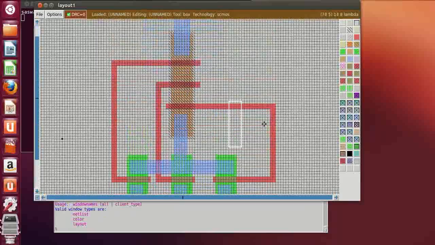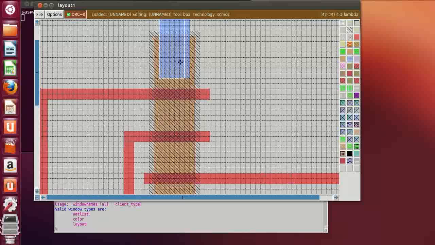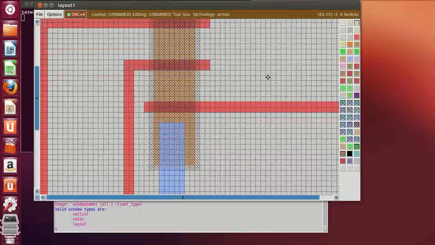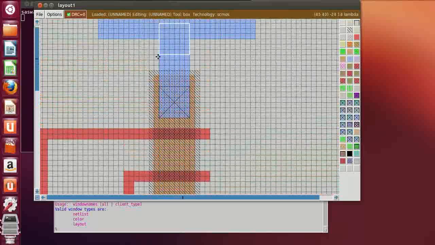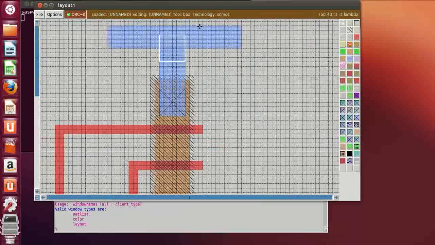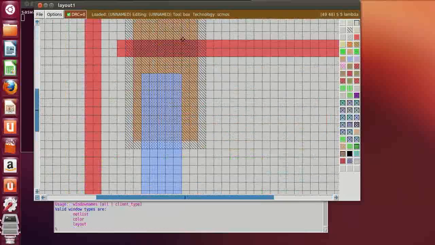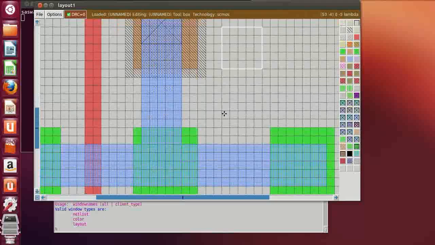So you can see the circuit is very simple. Now we have to place the contacts. So this is a P diffusion contact. So middle click on PD contact. One, two, three. Okay, we made this 6. Should have done 5. That was 6 cross 6. This is 5 cross 5 PD contact.